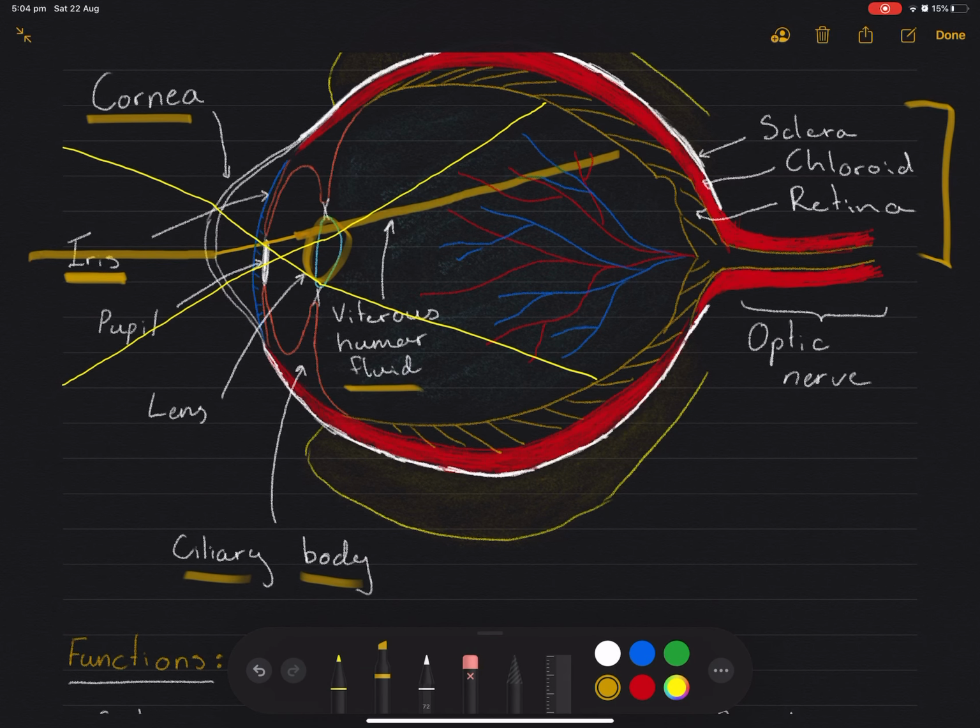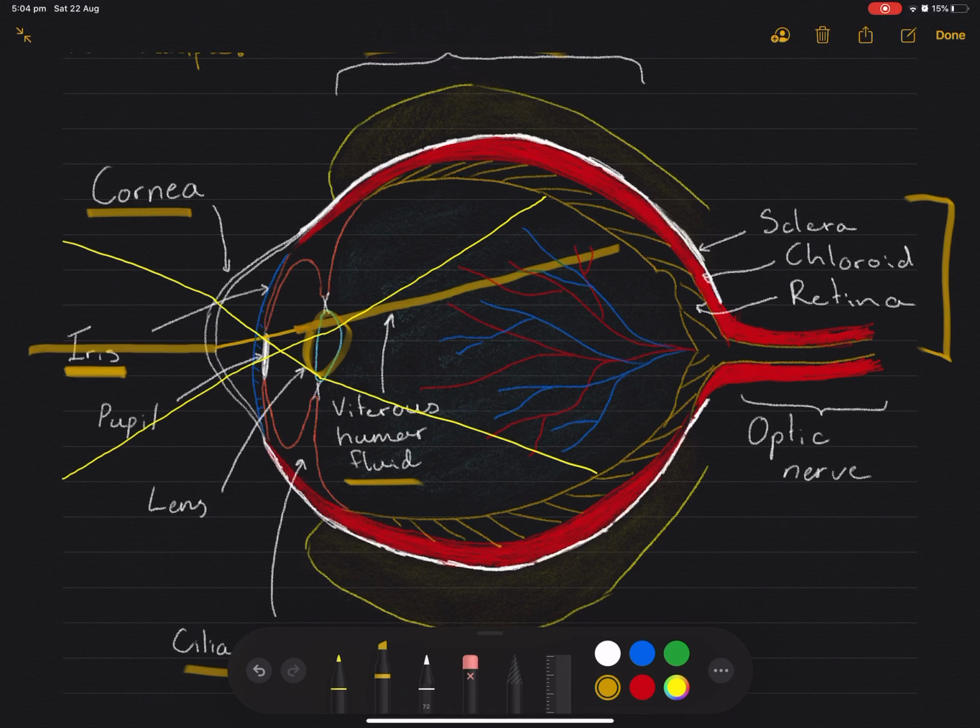The only other thing that you have to kind of know is basically the iris. So man, you know that thing that you see on TV where the medic is checking out someone's eye and they shine a torch into it? Well, what they're looking for is the reflexes, right? If you shine a light into your buddy's eye, right, it will constrict, right? So it will get smaller, right? So the pupil will become smaller.